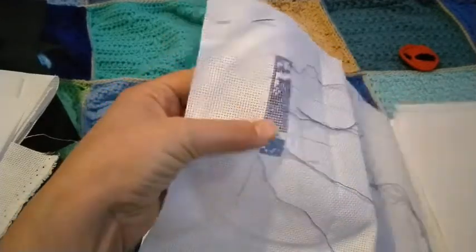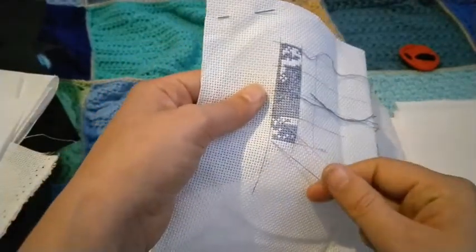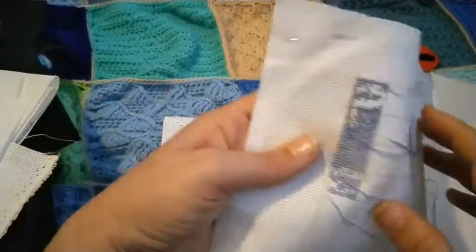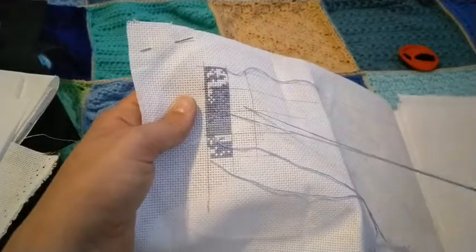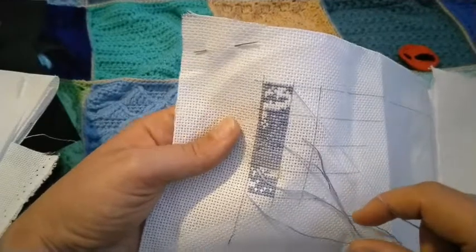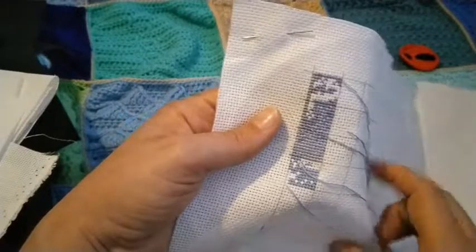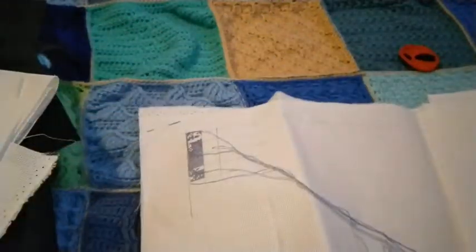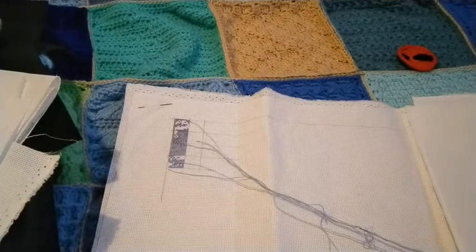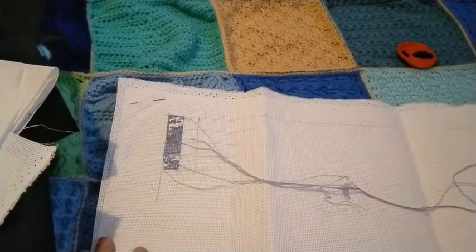And it looks really delicate. The colors aren't much different from each other, so I have to be really careful not to make mistakes with them, because they are delicate grayish lavender blues that all look really similar to each other. I quite like it so far. Obviously I haven't done much yet, it's just about 300 stitches in here. So we'll see how it goes later on.